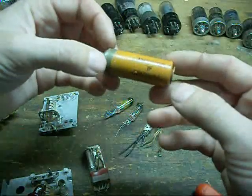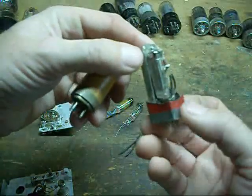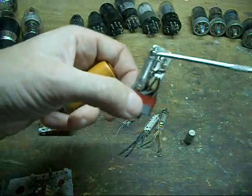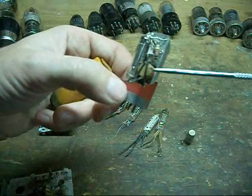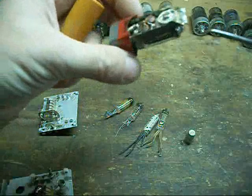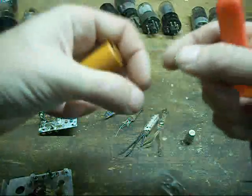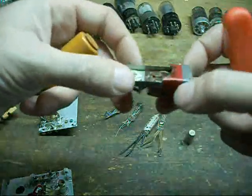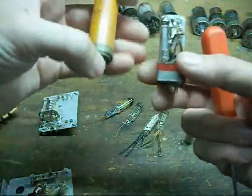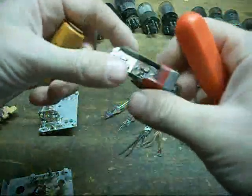This is an IF amplifier — and if you open one up, there's also an oscillator with the can removed off the top. You'll see the directly heated tube along with the oscillator transformer and some of the circuitry, plus the trimmer cap to adjust it for its desired operation. That way, whenever one of the tubes died, you could just pull the entire unit and plug another one in.